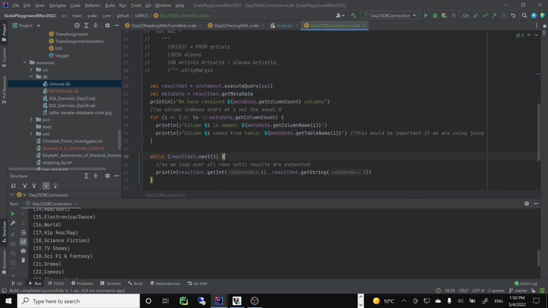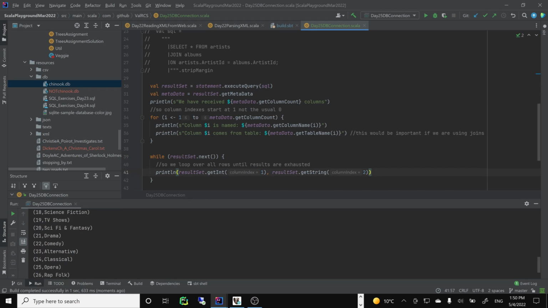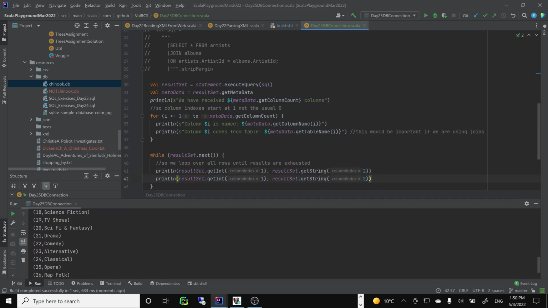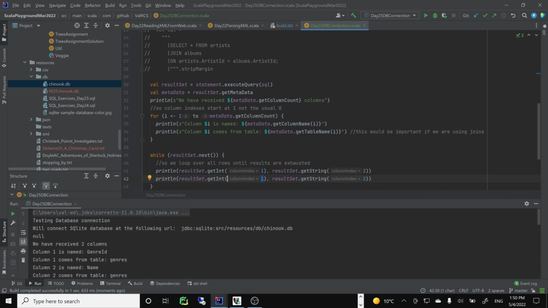So we printed everything. Alternatively, we could use not the index, but the names, and we know them already here. One is genre ID, and the second one is name.